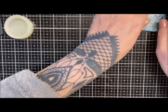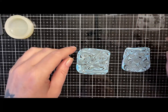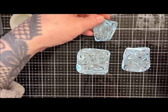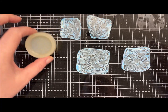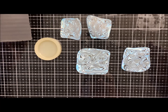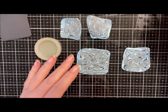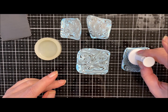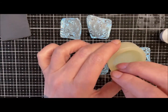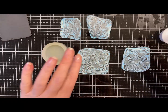Hi guys, okay, so out of view again. Good at doing that, aren't I? Right, I've done these on a two, and I think what I might do is cut some circles out and build it up in my mold to save having to put black on the back. So I just need to cut a couple of circles out with this cutter for my earrings and my pendant, and then I'll build this. What I don't want to do in this mold is overstretch the clay and kind of spoil the pattern, if that makes sense.